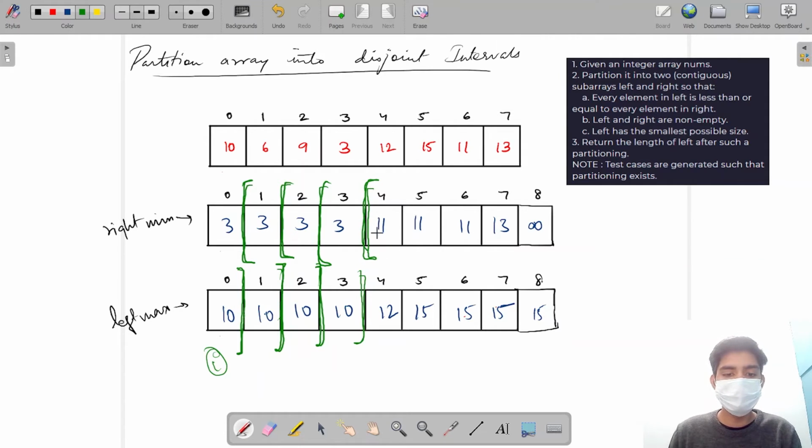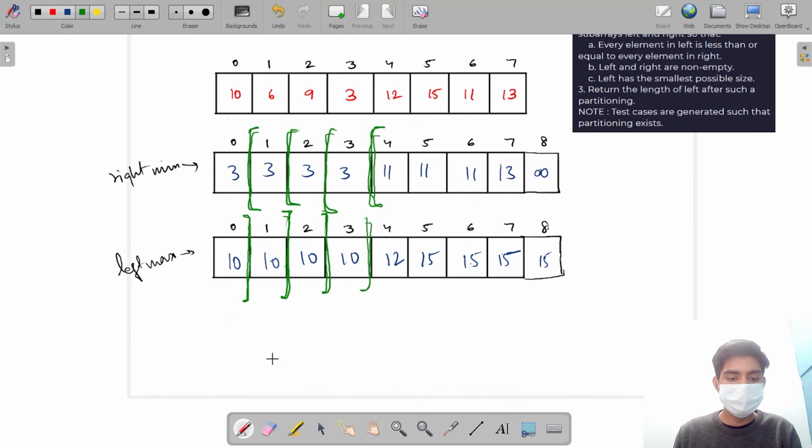Now what do we see? We see an element which is greater than 10. What are we actually trying to do? Okay, this will give us more insight. In my left max, I'm trying to find the maximum element on the left hand side of the array, and here I have the minimum element on the right hand side.